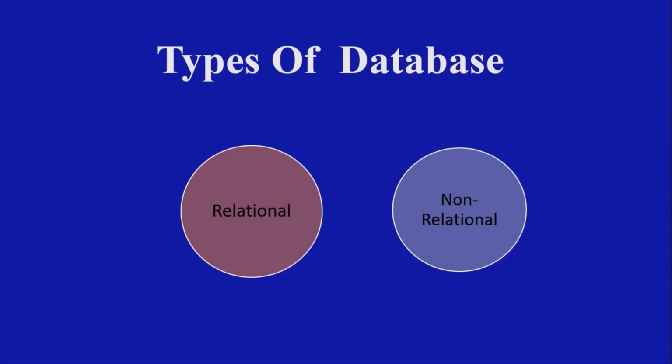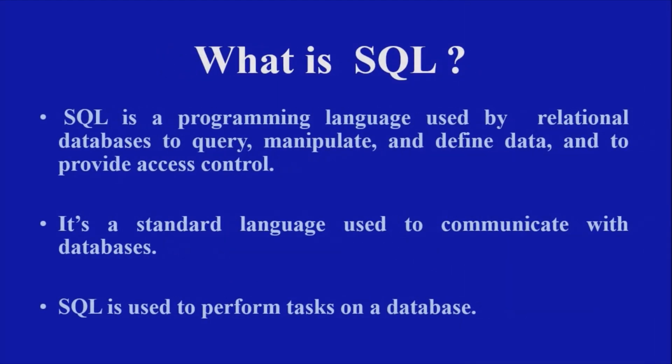Okay, and what is NoSQL database or non-relational database? A NoSQL or non-relational database allows unstructured and semi-structured data to be stored and manipulated in the database. There is no relational structure, and all the data are not stored in table format. So there will be no table concept.